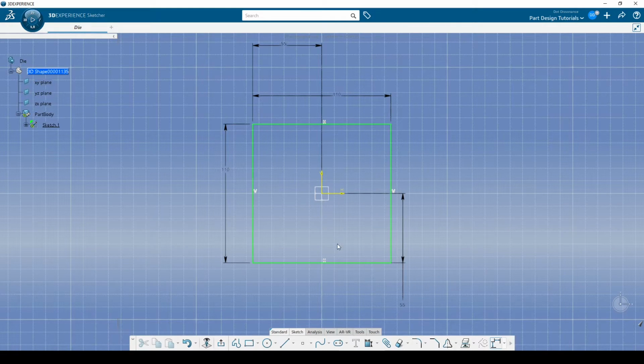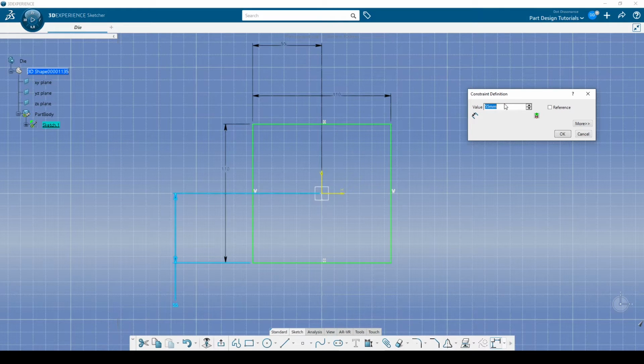So to make things a little bit better, we want to link some of these dimensions. And so the way we do this is, let's say this one right here and this one down here, right? So this dimension right here, they have a relationship, right? This one here is always half of that one. So let's work with that. So what we can do is we can come over here to the 55 dimension currently, and I can double click it. And then what you do, Fusion 360 might have a leg up on this.